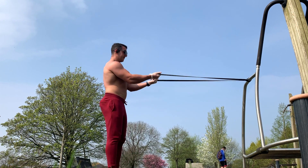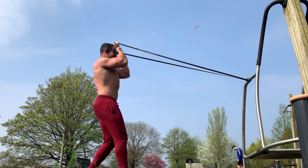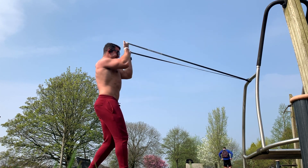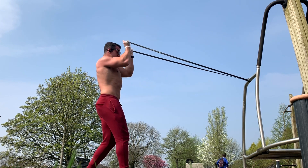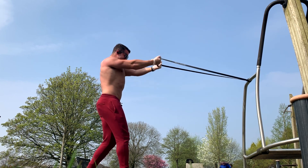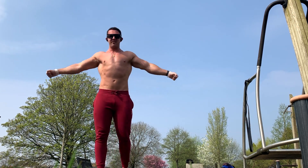Now we've finished the back movements, we're going into bicep movements. First up is a normal bicep curl for four times 60 seconds. The benefit with bands is we have a pivot point, so the more we pull into the strongest part of the movement the more resistance we have through the bands and the more tension we can create at the peak of the curl. This also stops us from swinging and using too much body — like the cheat curls you see a lot in the gym. Using the time and tension method here because with bands you could probably go way over 12 reps and not be anywhere near failure.